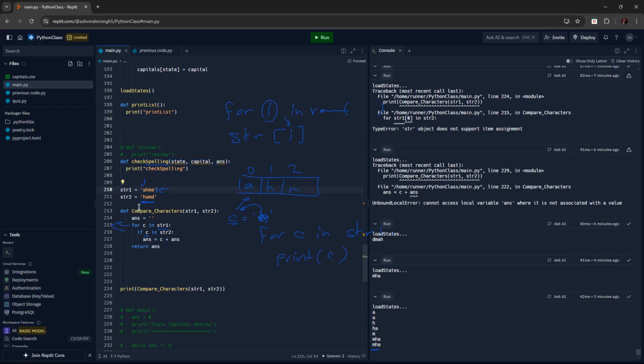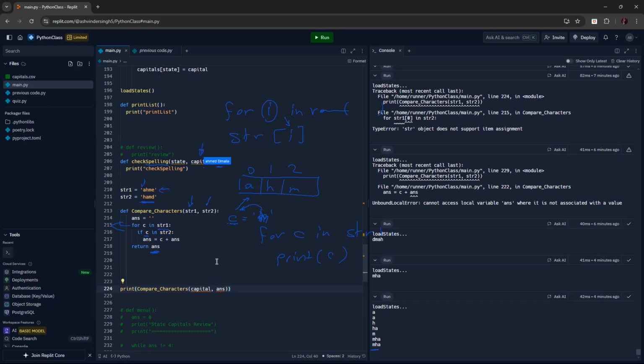In common characters, you will pass the string 1 as the capital and the string 2 as the answer. And then when you receive the common characters, you divide the count of the common characters by the original capital.